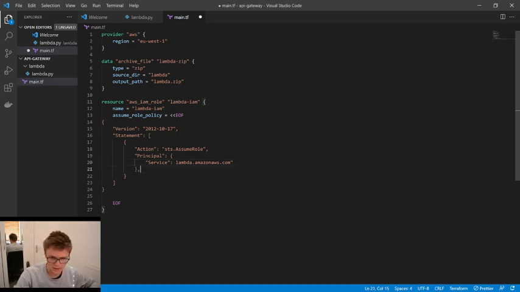Okay, so we've got that, and next thing we want is the effect, and we're going to allow that so it can assume the role into Lambda. Just leave that blank, and there we go, that's our IAM user created.